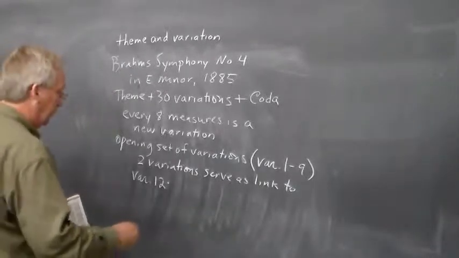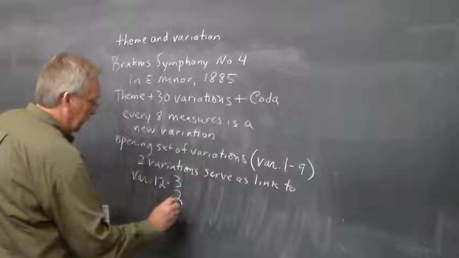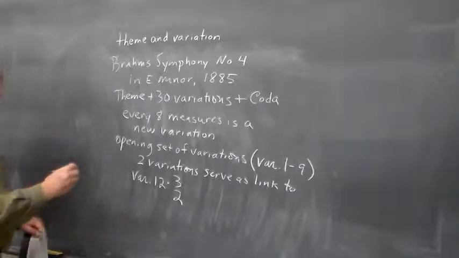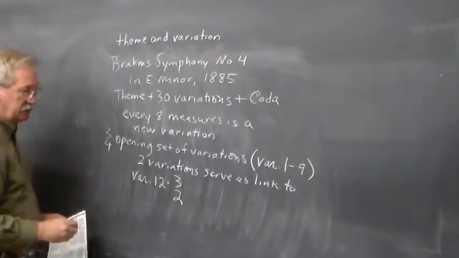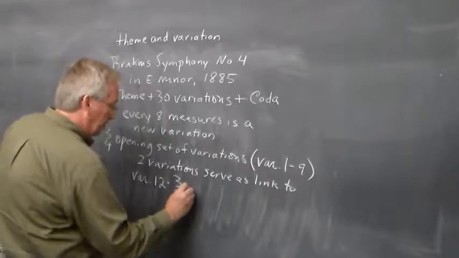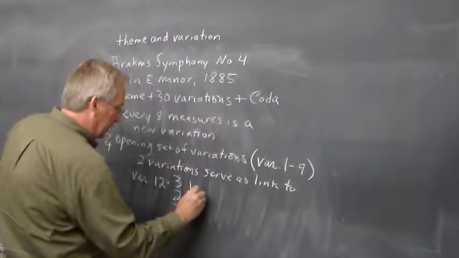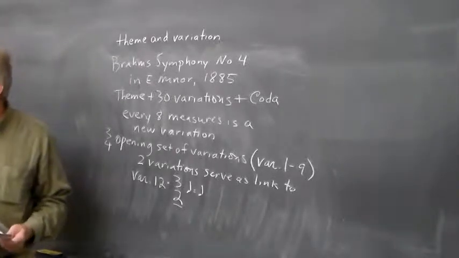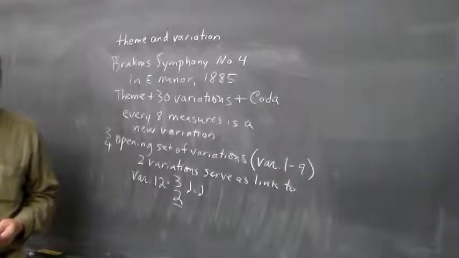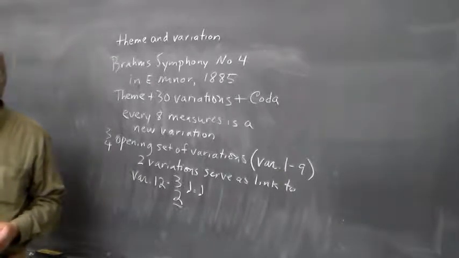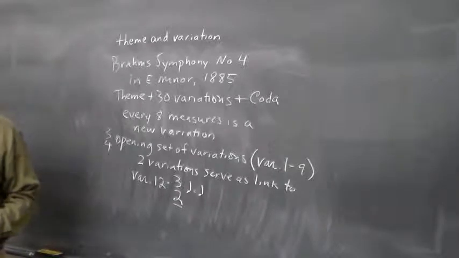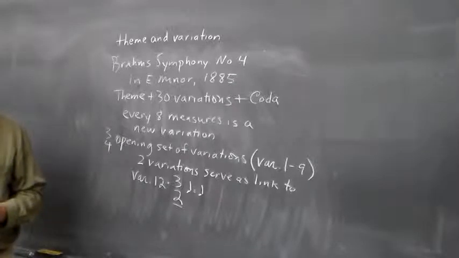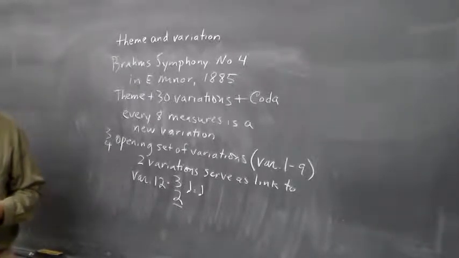And what he does here is he changes the meter to 3-2 instead of 3-4, so the opening is in 3-4. So he changes it to 3-2, but then he writes quarter note equals quarter note, which just means that instead of having three quarter notes per measure, you're now going to have six quarter notes per measure, but the quarter notes proceed at the same tempo. So each measure takes twice as long to perform. And so it gives the effect of a tempo change there.